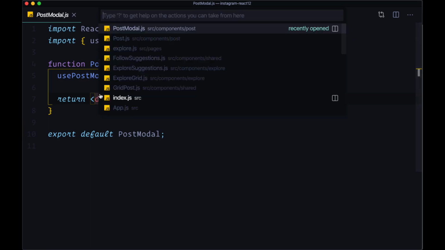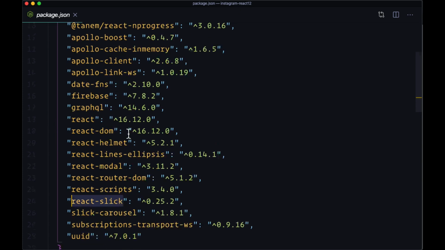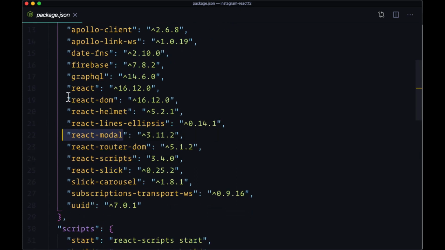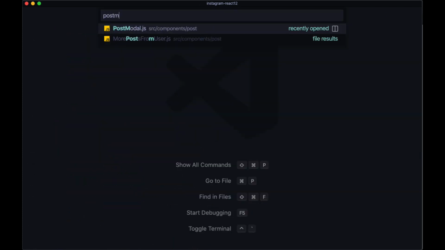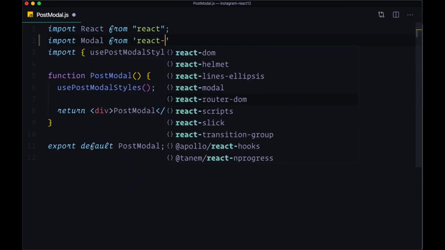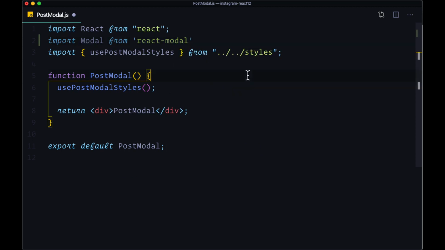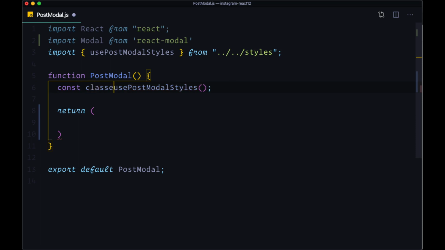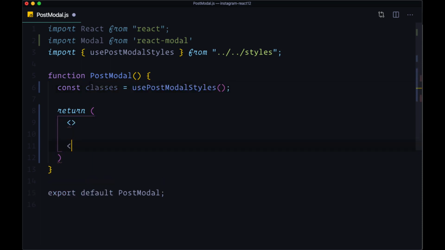And for our modal, to more easily make it, we're going to be using the package React Modal. So that has an associated component with it. We're going to import that as modal from React Modal. And we're going to begin by grabbing classes, and we're going to return a fragment.